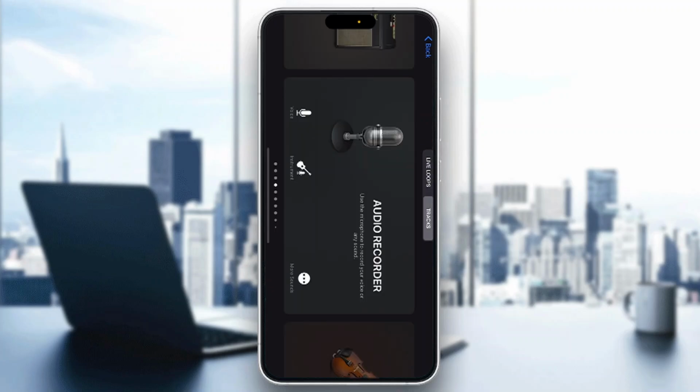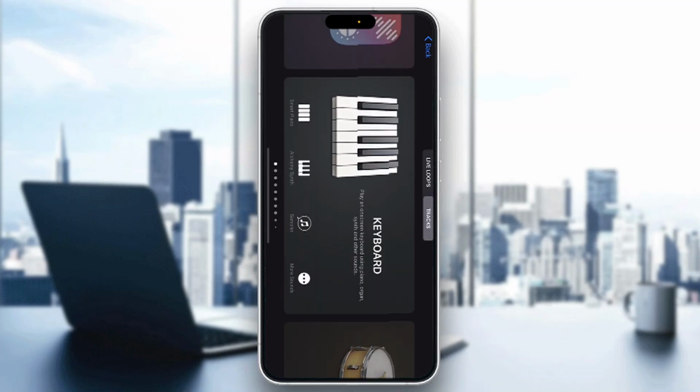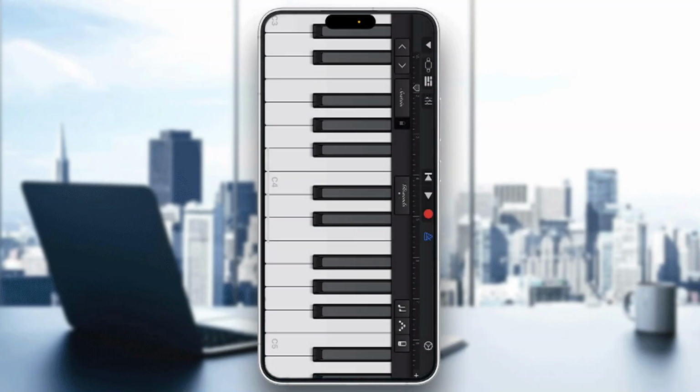If you want to create it from zero, then what you want to do is go into the tracks option right here and get started with adding your instruments. So you'll need some instruments, guys, like the keyboard right here, maybe even some drums, to get started with making your ambient music. So what you want to do is get started with opening up the instruments one by one. This is going to open up the recording menu, where at the top of the screen you'll have a big red circle. This is going to enable the start recording process, and you can get started playing your music.